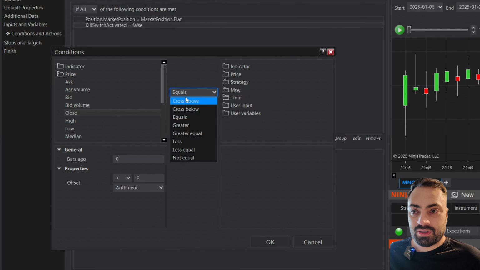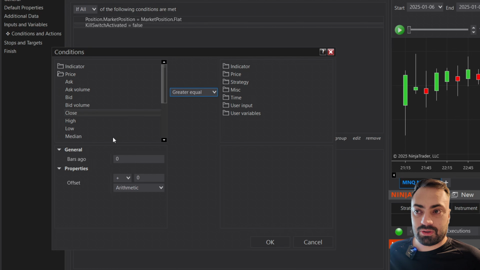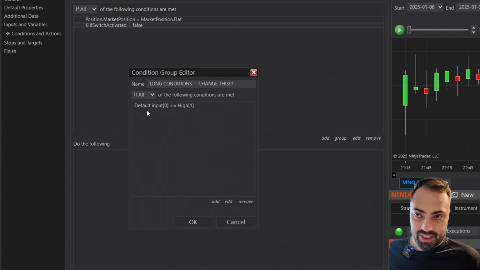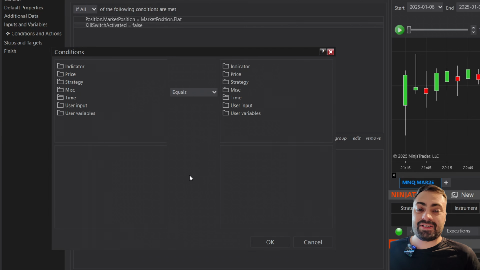So close, greater or equal, and I'm just going to say the high of the previous bar. So when the current price breaks above the high of the previous bar, we are going to enter long. And just for an example, so we get a bit better visual for the sake of the video, I'm only going to take real-time trades. You guys don't have to put this in.